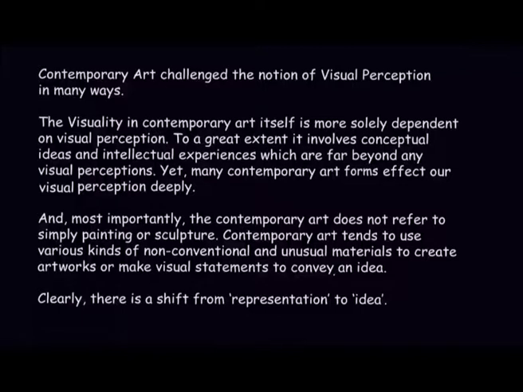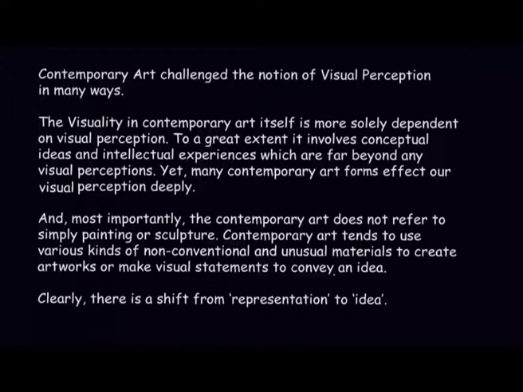Now, contemporary art challenges the notion of visual perception in many ways. The visuality in contemporary art itself is not solely dependent on visual perception. To a great extent, it involves conceptual ideas, intellectual experiences which are far beyond any visual perceptions, yet many contemporary art affect our visual perception only. So, in other words, if we look at it from the point of view of visual perception, actually the visuality that we see in contemporary art is no more about only visual perception. It is actually more about ideas, it is more about intellectual experiences. But on the other hand, it has deeply impressed our visual perception.